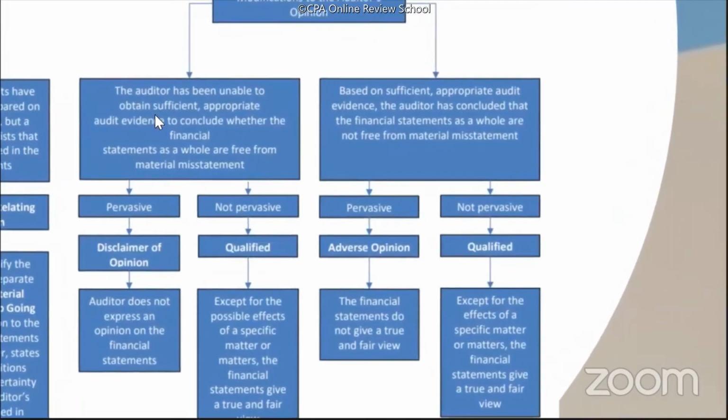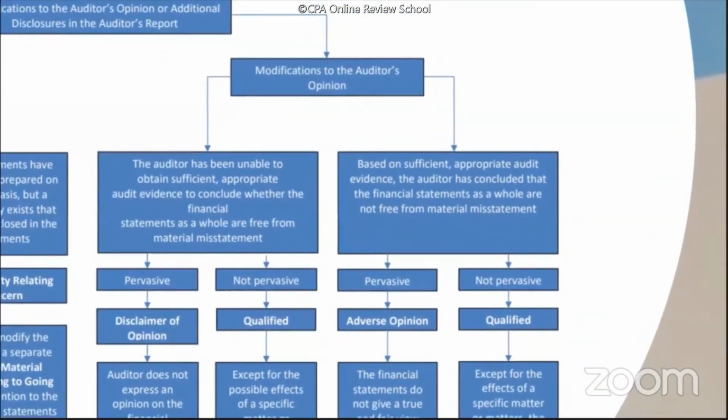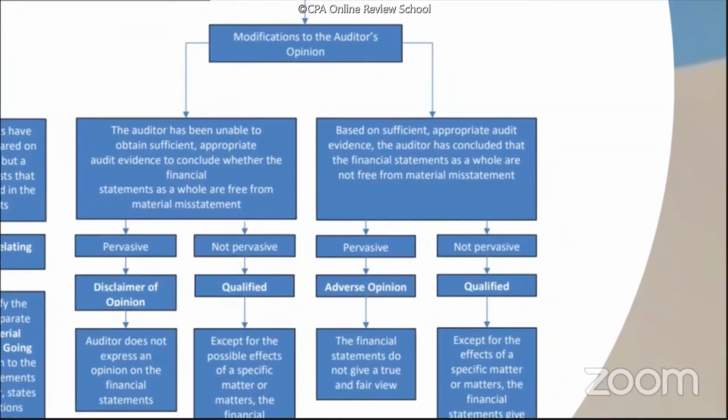Okay? So the auditor has been unable to, ito ang matindi guys. Because of the situation, there are possibilities na hindi makakagawa ng audit performance or hindi makakagawa ng audit procedures yung mga auditors. So pag sinabi natin walang audit procedure, it's possible na hindi ka makakakuha ng audit evidence. Right? So take note of that.